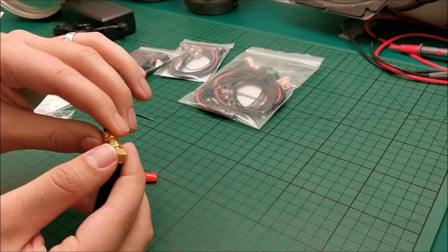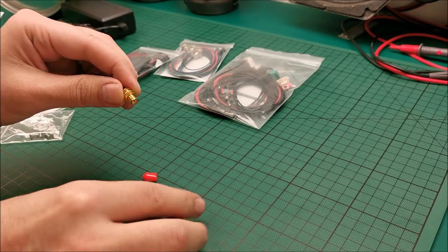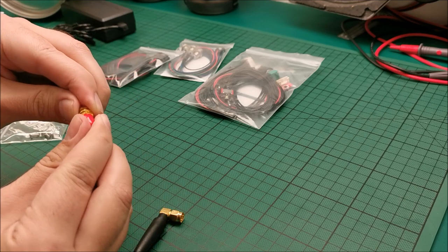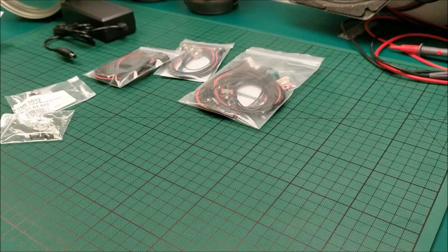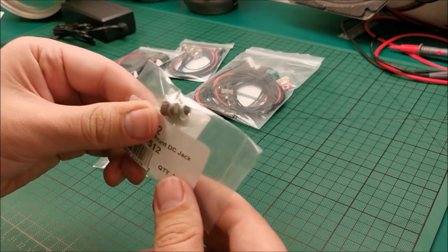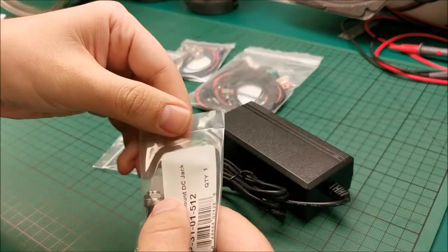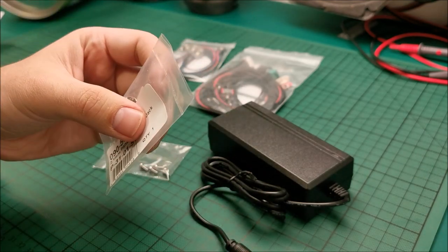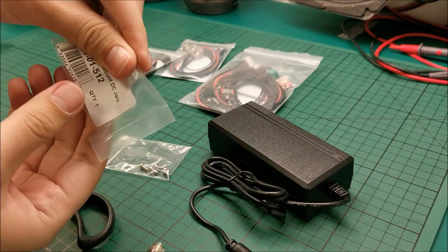Let's put everything together. And in case you ever need to take it apart, it seems we are provided with a little protection, which is awesome, honestly. So that's also to the side. Screws, yes, our power jack, which should fit directly into this.